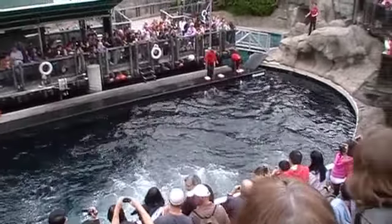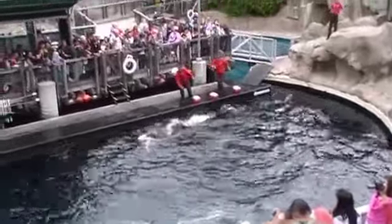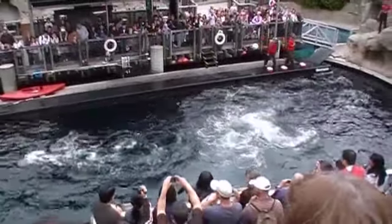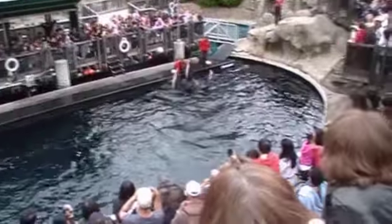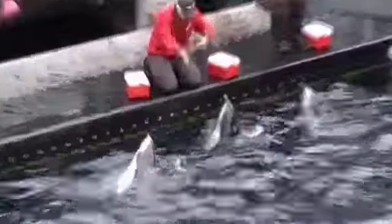Studying the Pacific white-sided dolphins here at the Vancouver Aquarium doesn't just mean that we are looking at these big splashy behaviors. Seeing energetic behaviors like this in the wild is also fascinating, because Pacific white-sided dolphins haven't spent much time here on the coast of British Columbia until recently. We've been seeing more and more members of this normally ocean-going species coming closer and closer to coastlines over the past 50 years, giving us a great opportunity to get out our cameras and take some photographs.